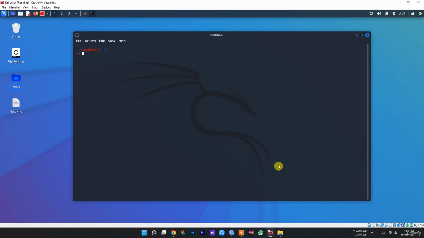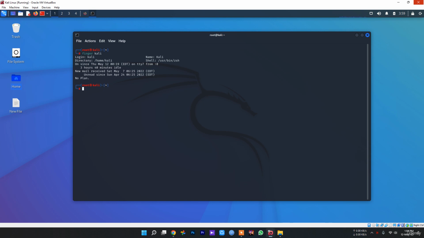So let's first talk about how the Finger command actually works. Let's type finger in our Kali Linux. This machine's name is Kali. As you can see, it displays the login name, directory, shell, login time, and also the plan of the user.